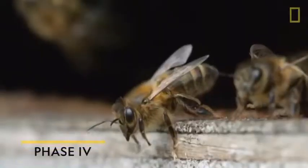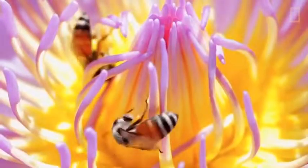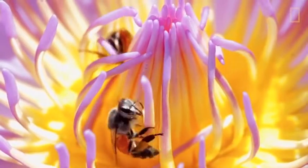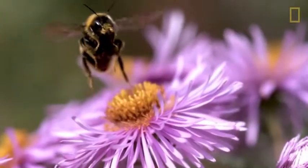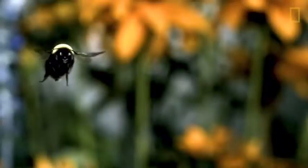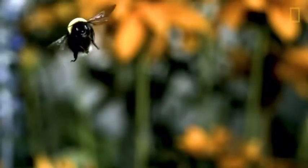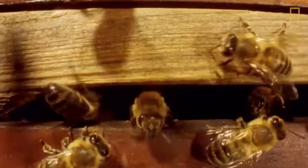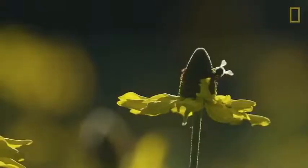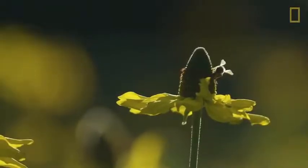The final phase is the most dangerous — it's the foraging phase, where workers leave the nest to find pollen to bring home and feed the colony. This phase starts around day 41 and lasts until about day 50. After a short life of constant work, most workers will leave the nest as death approaches. The corpses of those that die inside the hive are carried out by undertaker bees. It's a thankless life for the worker bee, but this collaboration and process has made them one of the most successful superorganisms in nature.